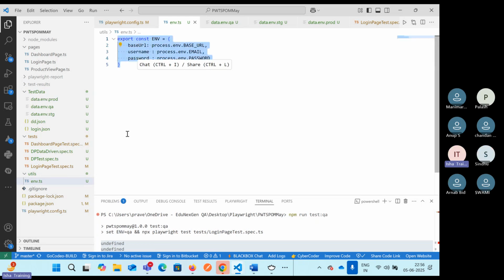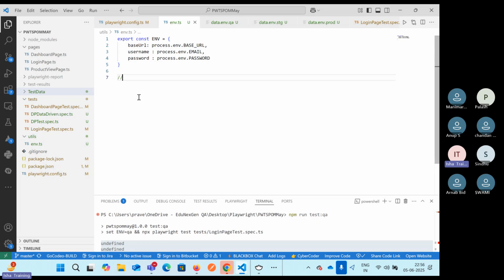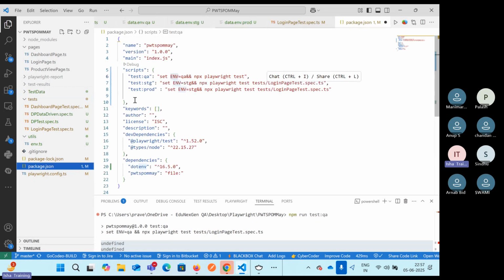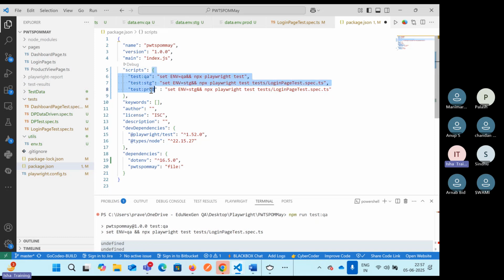Plus, we'll also see one time how to get the data from Excel, and then we'll approach the annotations, different annotations and tags that we can use inside the system. This package.json we'll go through once again in our session tomorrow, where we'll write all the other different scripts as well, so that whatever you write inside this script will be executed by using npm.